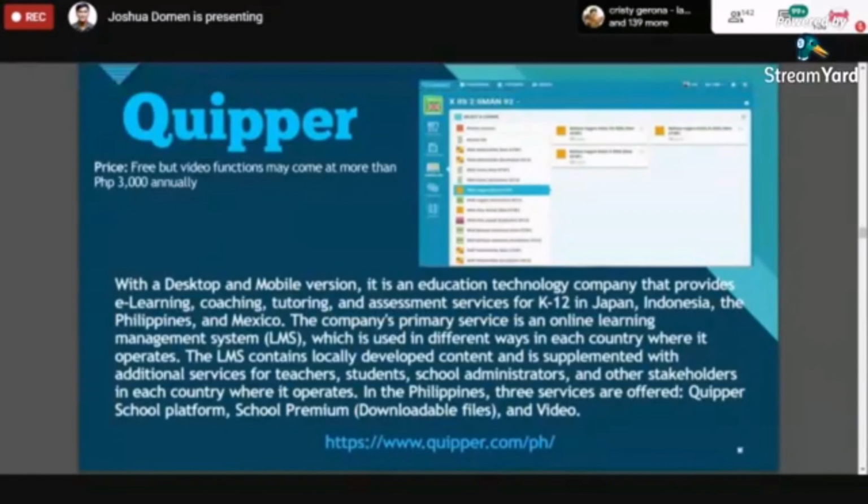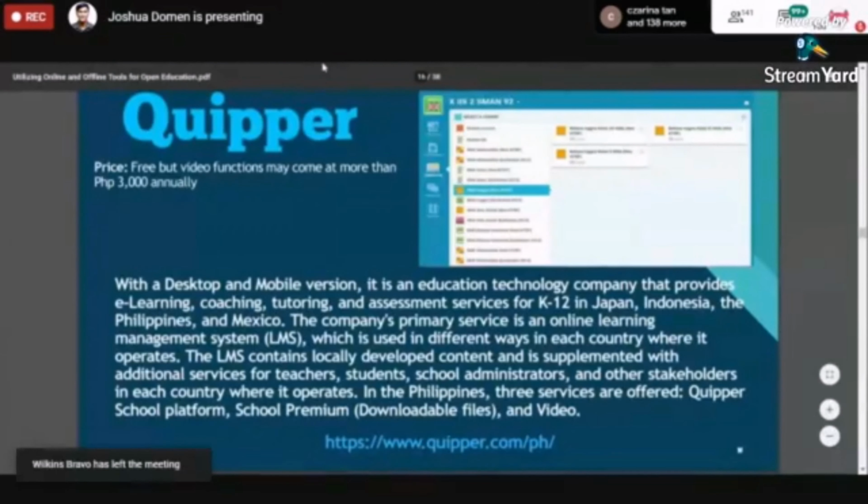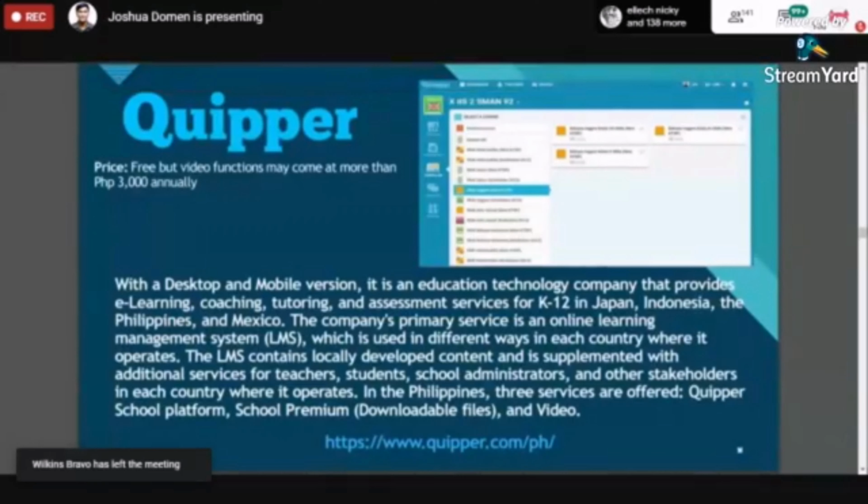And it varies, no? The Quipper actually originated from the UK and then to Japan until it finally reached the Philippines. And it depends for each country, no? There are different features.